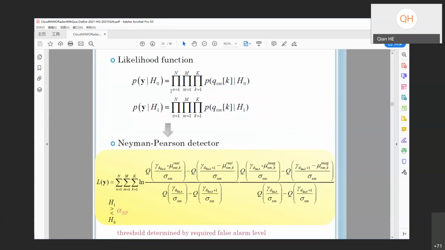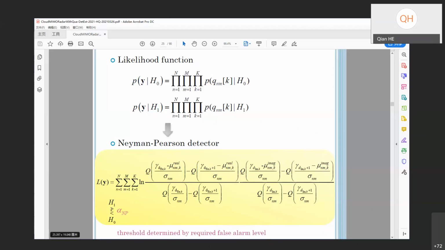If you take the ratio of these two and do some manipulation, you end up with a likelihood ratio. You can use the likelihood ratio to compare it to a threshold. If it's above the threshold, you decide for H1. If it's below the threshold, you decide there's no target. This is nothing but the ratio P(Y|H1) over P(Y|H0), that is Λ(Y), a function of your observations. All I want to say is, it turns out the detector looks like this. You have the observation as input and the decision as the output.